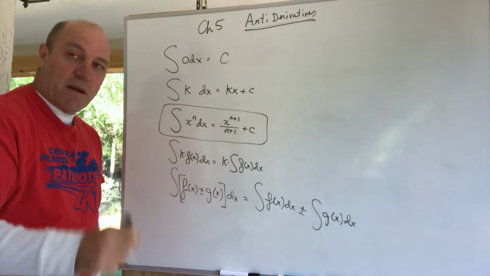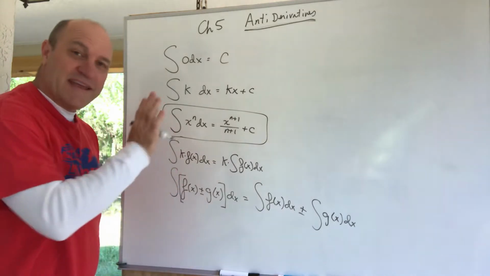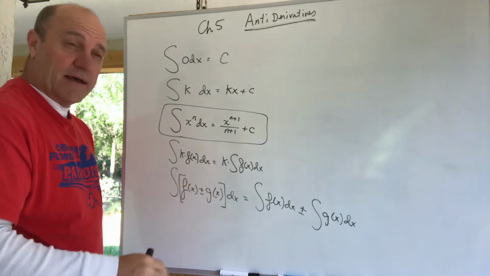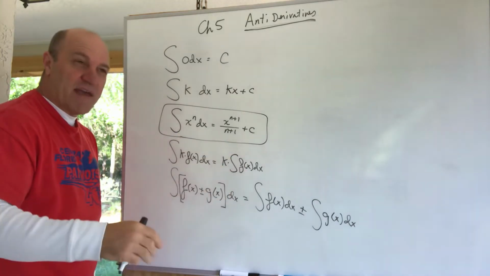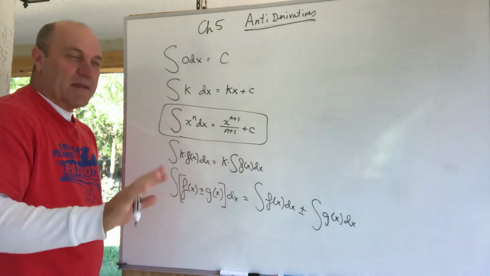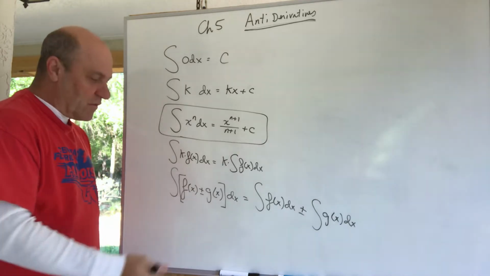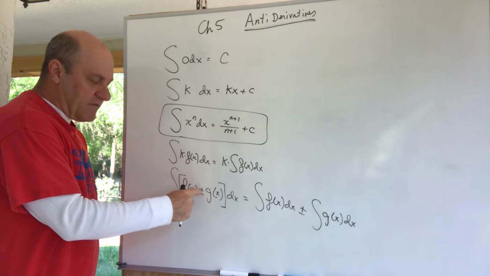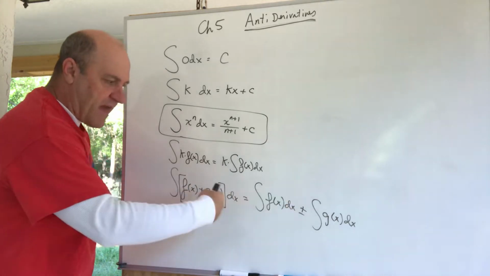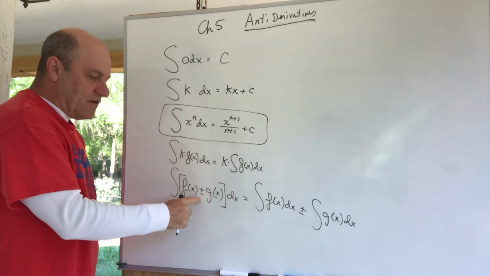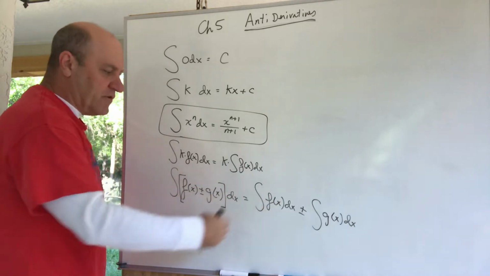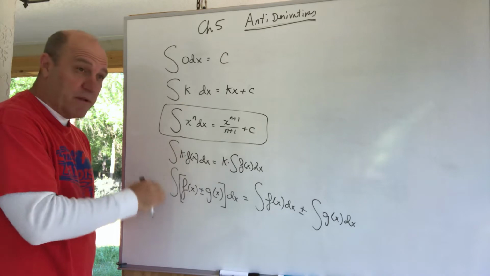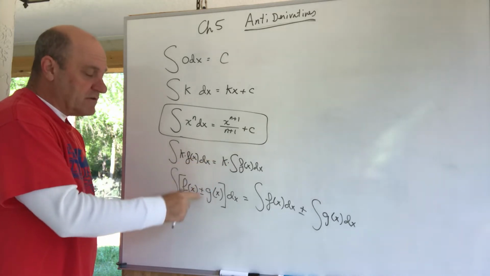With derivatives we had a product rule and a quotient rule. We don't really have that with antiderivatives. We don't have that until we learn some advanced things, but there's no product rule or quotient rule. So we need to just integrate separate terms. If this was multiplied, there's no rule for that. You can't just do that. But added or subtracted, you can integrate separate terms. You can pull out multiplied constants. You never pull out the variable. So these are nice, handy things.